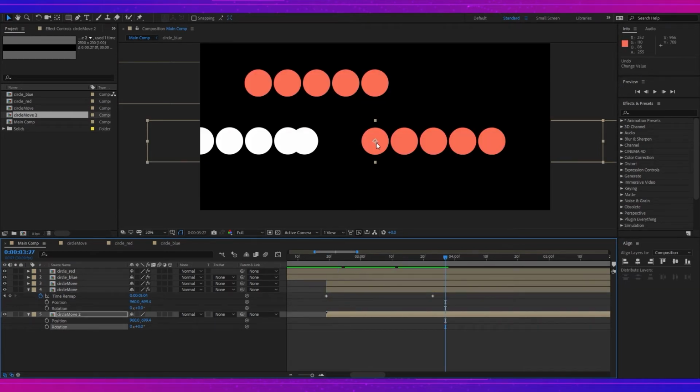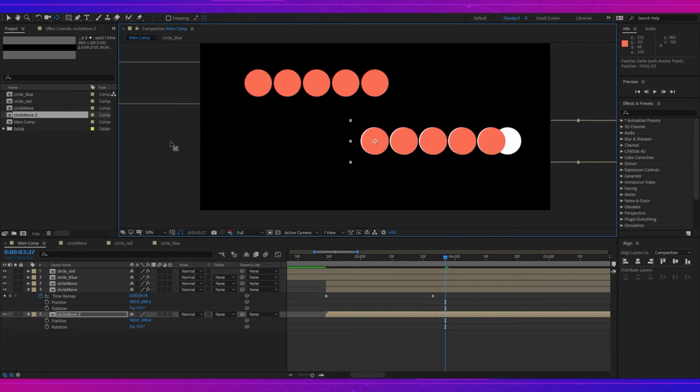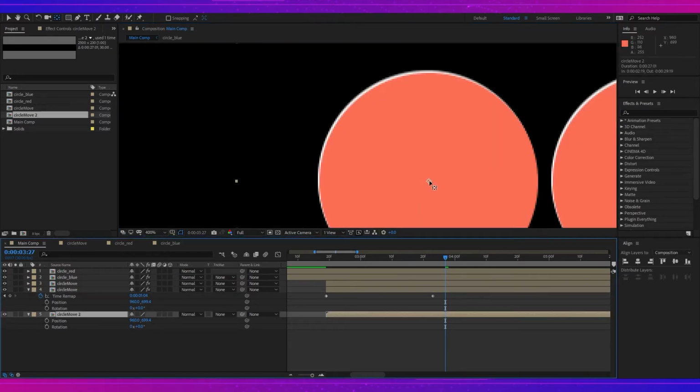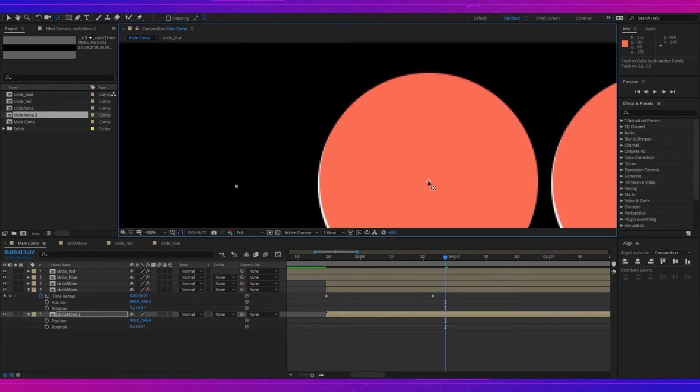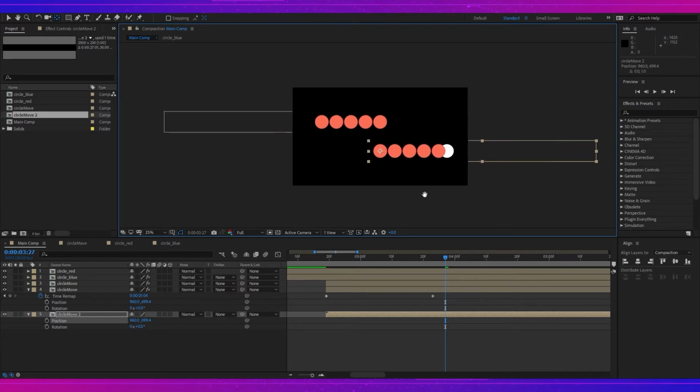Next I will press Y to activate the pan behind tool, then click and hold the left mouse button to select the anchor point, and press shift and alt at the same time and just drag it to adjust its position. So I have to adjust a little bit here, and now it is done.